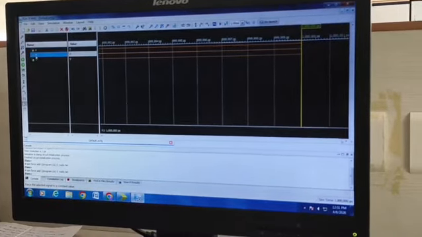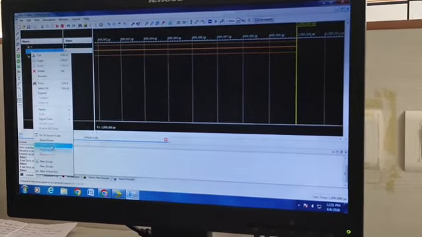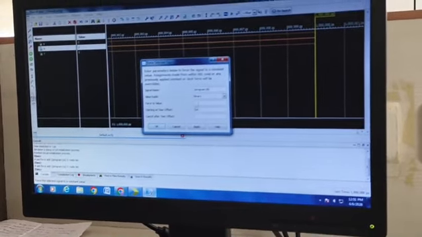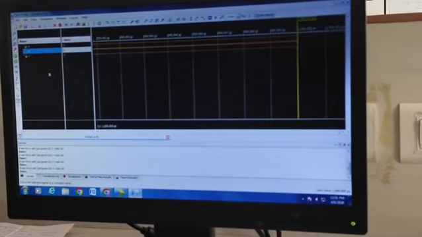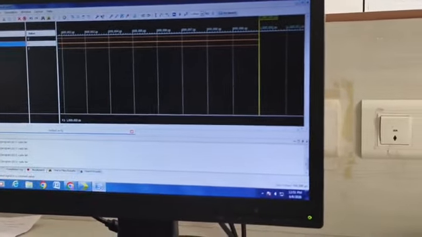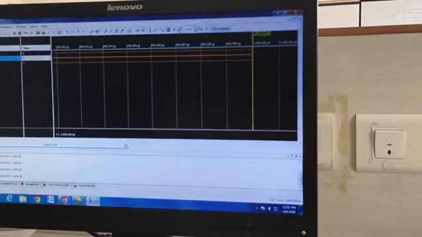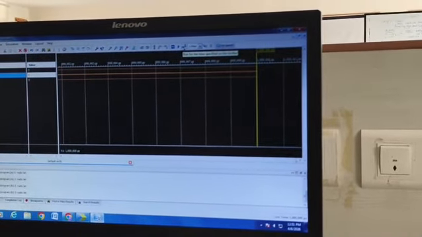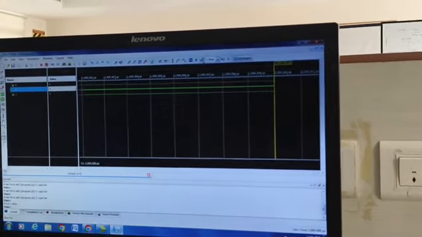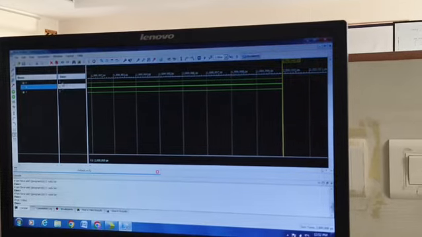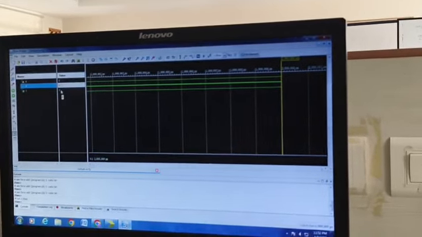For B, right click, Force Constant, value 0, Apply and OK. Once the inputs for A and B are given, we run for a specific time period of 1 microsecond. With A and B as 0 0, C is 0.